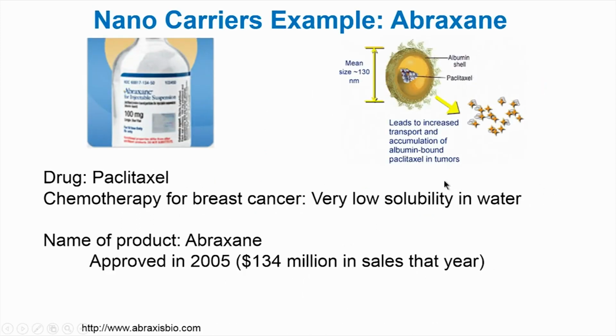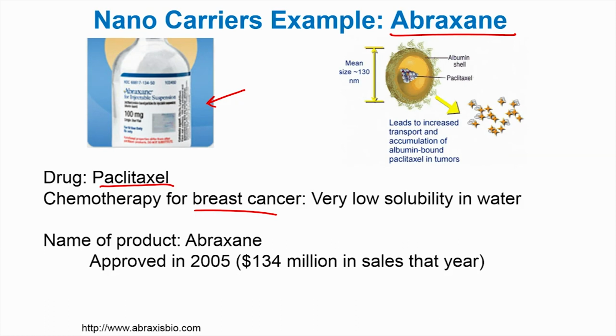So, here is another example. In this example, the product name is Abraxane, and this is basically one of the vials that you can find in the market, and what it is carrying is a drug called paclitaxel, again very effective against lots of cancer cells, especially breast cancer, but it actually has a very low solubility in water. And it is a fairly small molecule. So, what that means is you can't really inject too much because it will precipitate out and again may clog your heart vessels or your brain vessels, causing heart attack or stroke respectively.